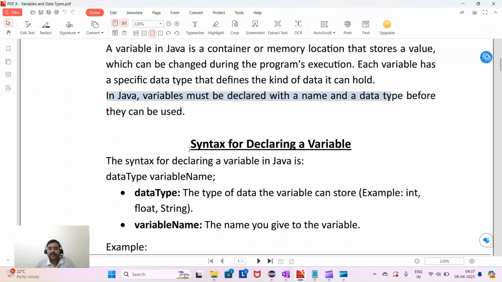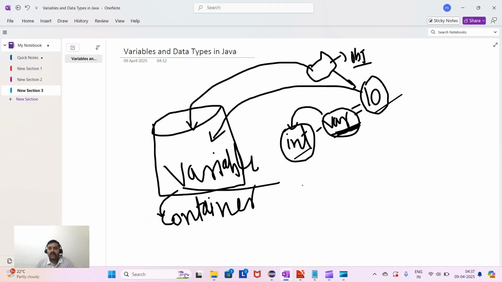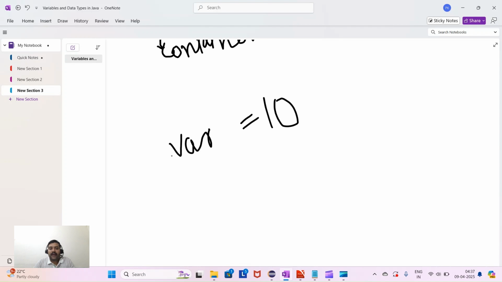Now, syntax for declaring a variable. How will we write the syntax? Let's say here I have 10. 10 is the value, and we are storing it into some variable, let's say var, and the variable will have some data type, so int. This will be the syntax.